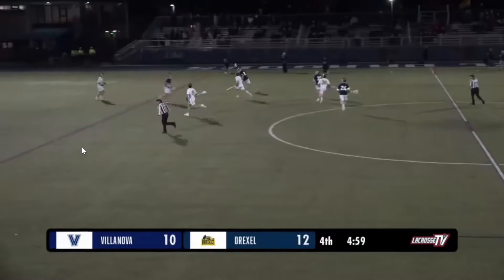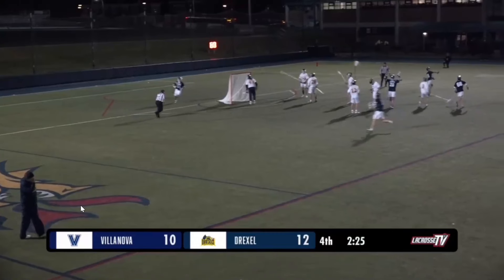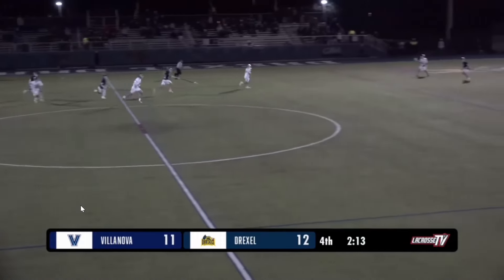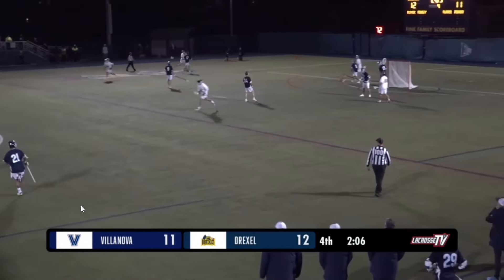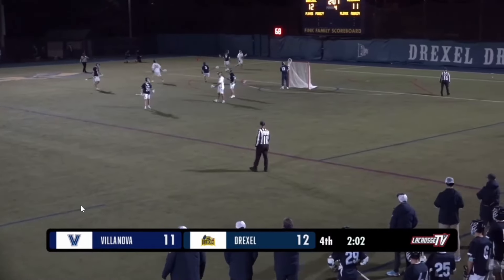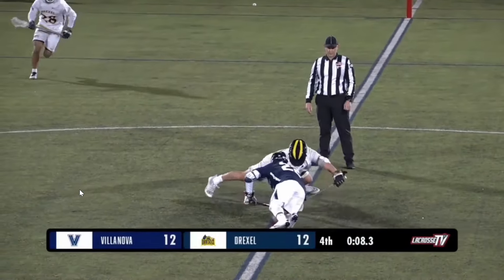We've got a game on our hands, folks. You're up by three with five minutes to go — a defensive stop certainly does matter. Will the Dragons be able to win this face-off? Everyone falling over getting the ball, and Drexel come up with it. With two minutes to go, that is one of the most important face-offs of the night. Now it allows the Dragons to start to work this shot clock — they've got 70 seconds to kill, with multiple passes and guys moving the ball through X to the wing.